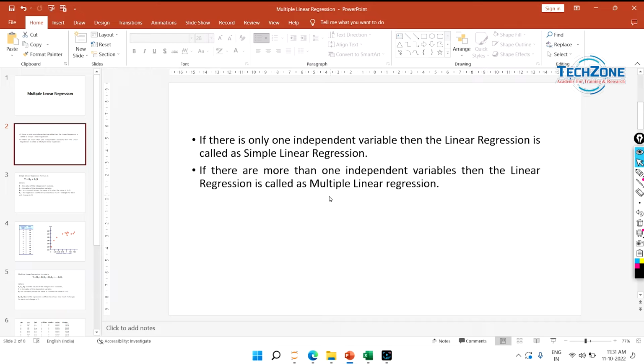Like this one. Let us say this is feature 1, this is feature 2, and based on these two features, this is our predicted value. So here we have more than one independent variable. This is one independent variable, this is the other independent variable. So based on these two values, we'll predict the value of y. This is an example of multiple linear regression. I hope this is clear.